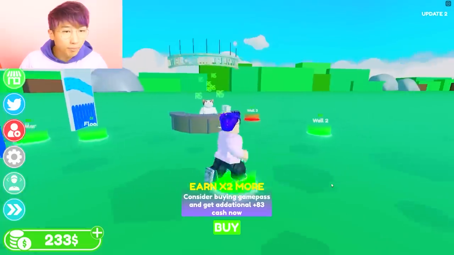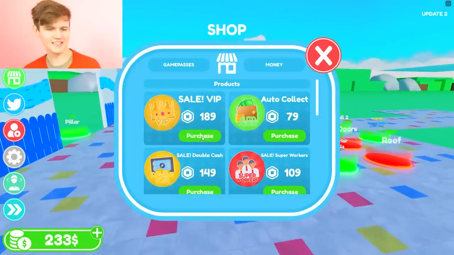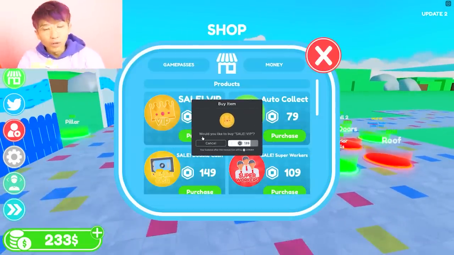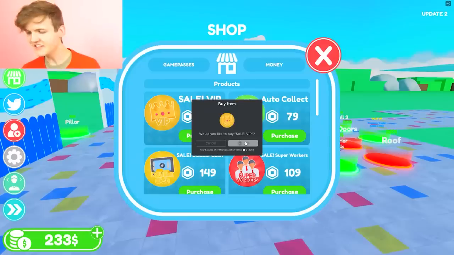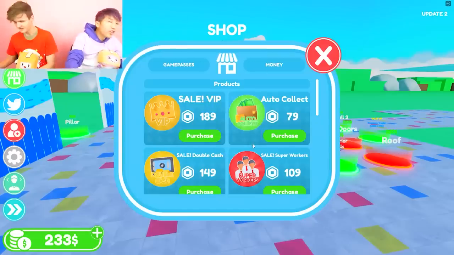Okay, now guys, we're gonna buy some game passes really quick. Shouldn't be too many Robux. Shouldn't be too bad. Yeah, maybe like 10 Robux. I'm gonna get VIP, guys. It's only 100 Robux. Yeah, I think that gives you auto collect, so that way our money just goes straight to the account. I'm just getting this.